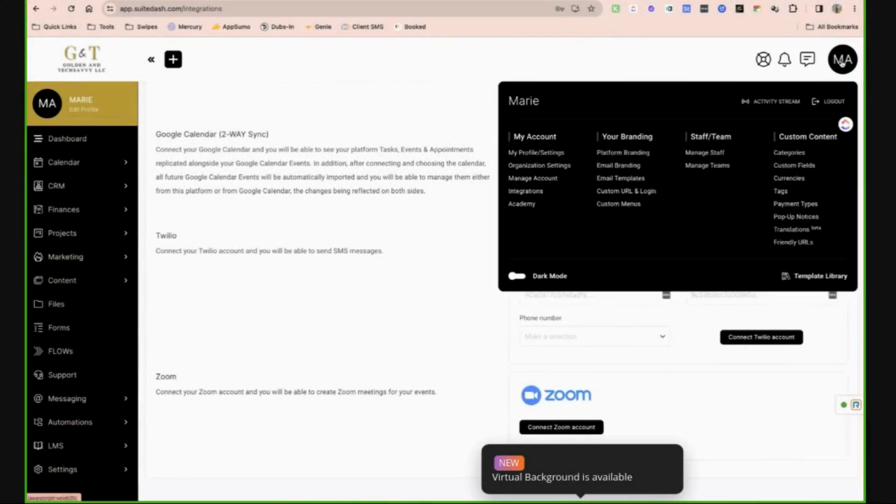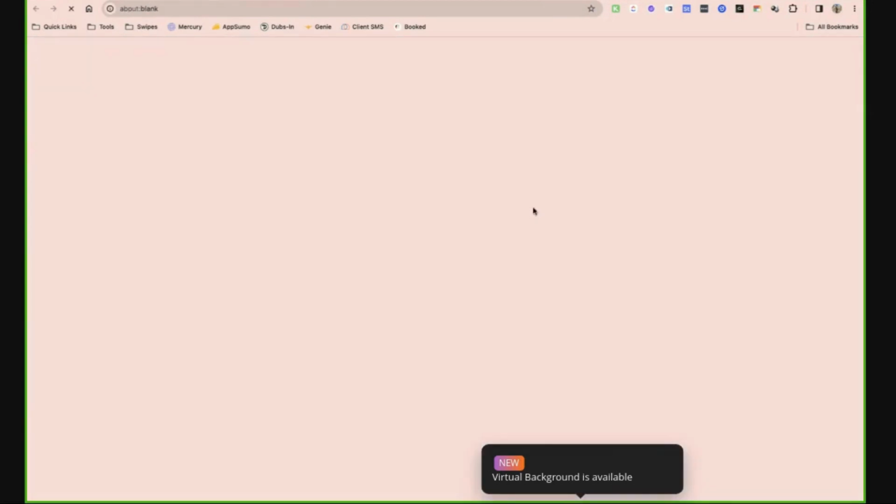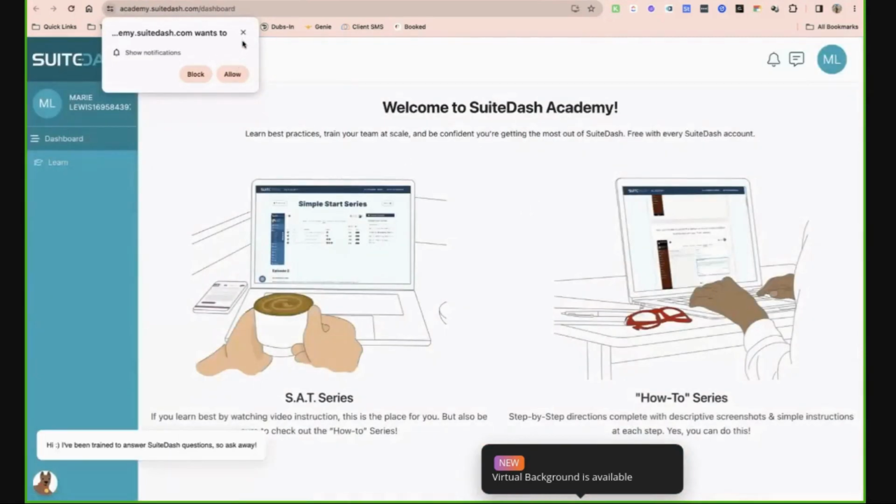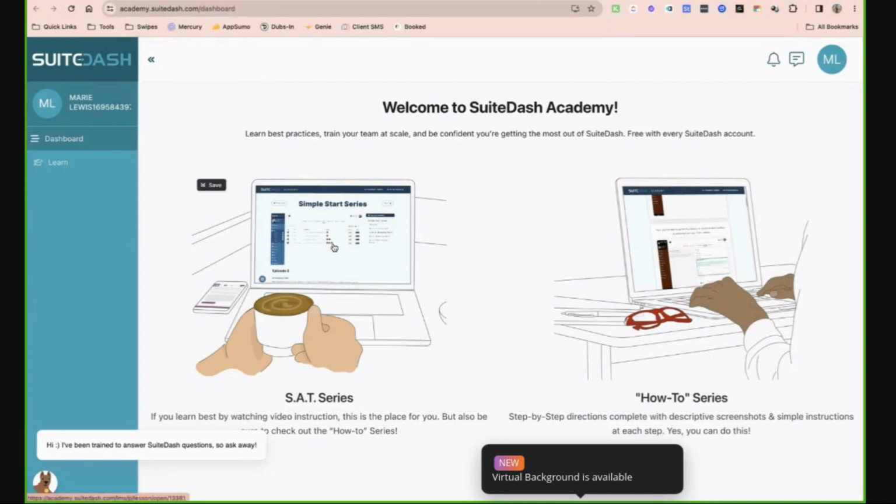And we're going to move over to the Academy. So the Academy is SuiteDash based. As you can see, it does take you into another dashboard because this is SuiteDash's dashboard, allowing you to take a look into their Academy and learn all about SuiteDash. I'm not going to go through this because this is a self-learning pace. So I want you guys to take the moment to pause this video and look in here if you choose to, or you can just continue the video and come back to this at a later time.